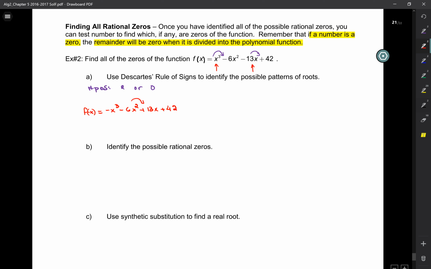Okay, so we're going to start with -1 and do synthetic division. And I'm going to take the coefficients from here. So the 1, the -6, the -13, and the 42. 1 comes down, right? And I get -1, -7, +7. What do I get here? -6. Does this look like it's going to give me a 0 in the end? No. So I abandon it, and I go to the next one.